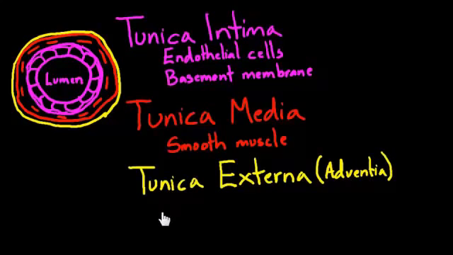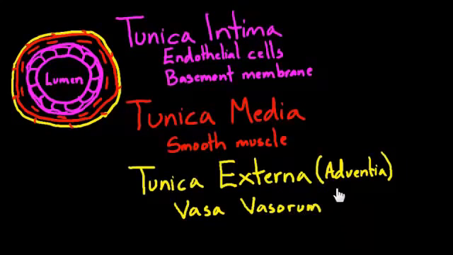And the really interesting thing about the tunica externa is that on the large vessels, you find that they need blood to supply themselves. And so some of these large vessels have little blood vessels on them. Now you might think, well, does this just go on endlessly? Vessels with vessels on them, and then those little vessels have more vessels on them, and so on and so forth? Actually, no. It's just the large vessels that have this. So you sometimes, not always, see what's called vasa vasorum. And this is kind of a fancy name for it, but they're little blood vessels on blood vessels, which I always thought was kind of a cool thing.